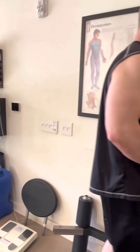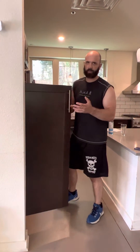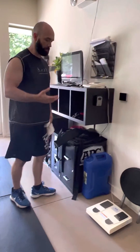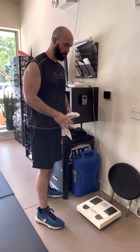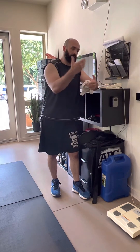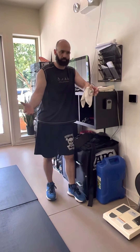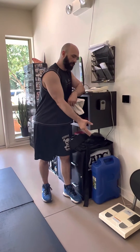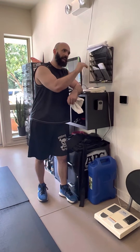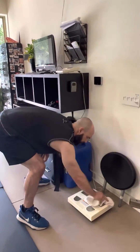The way body composition works on this machine is it uses an electrical signal to go through you and measures the strength — or to put it simply, probably incorrectly — you're measuring the impedance as it travels from one point to another through your body. By correlating that impedance with DEXA scans, which are X-rays that are pretty accurate in determining actual body composition versus fat, bone, muscle, etc., it correlates the impedance with similar body comp numbers of people who share your same age, height, and weight, so you can arrive at a reasonable number for your actual body composition.